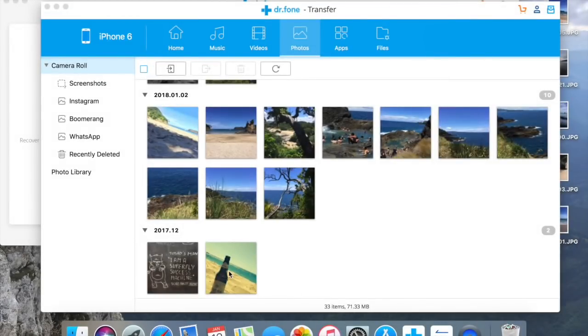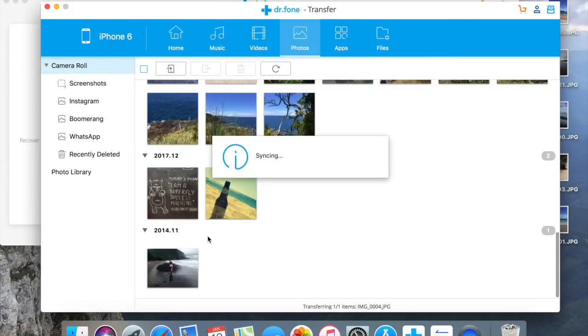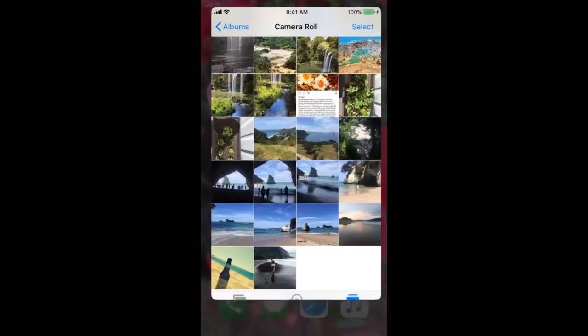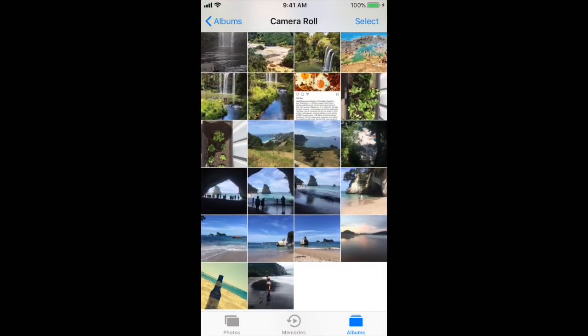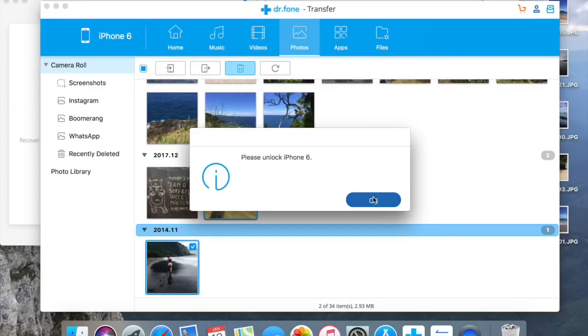Back to Mac, where I start to add photos to the device from my computer. After it's transferred, I'll check them on my phone. Go to Photos and surprise, they're both here. It's not a surprise, it's how it's supposed to work and it's really easy and it works well. From here we can delete them. If you choose to delete, be aware that you cannot undo this action.